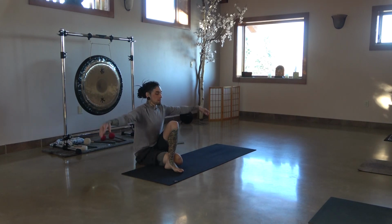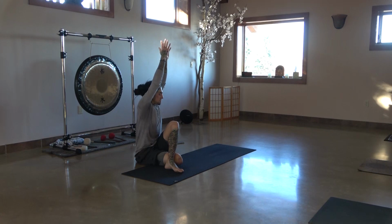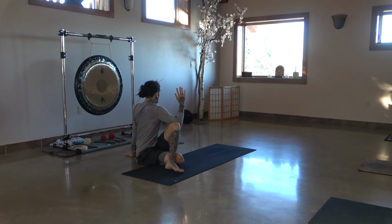When you're ready, inhale, rise with the arms. Reach and lengthen. Exhale into that twist of the left. So the option was front of the shin with the right arm, or to the outside, lengthening, being a little bit deeper into the twist with the help of that right arm. Just use that hand behind you to help you lift and support that tall, straight spine.